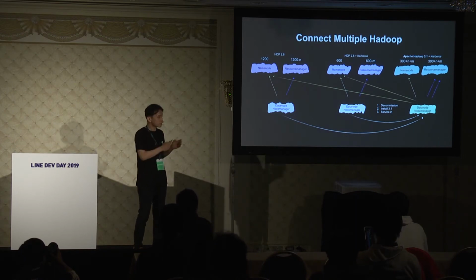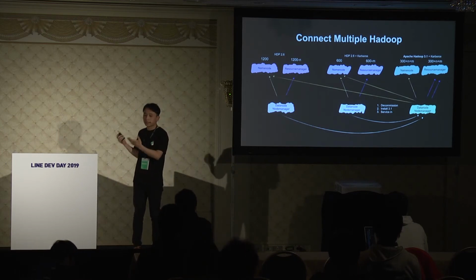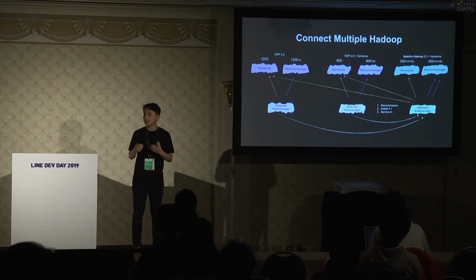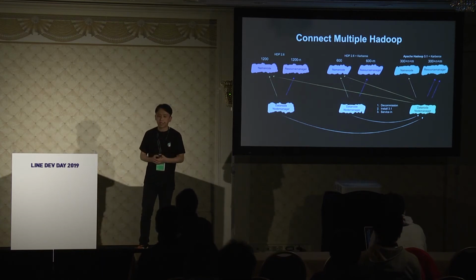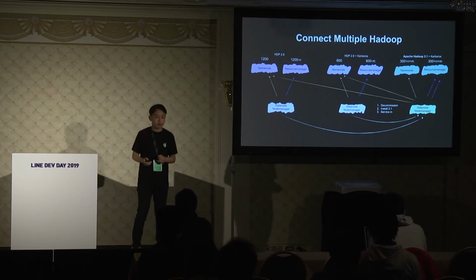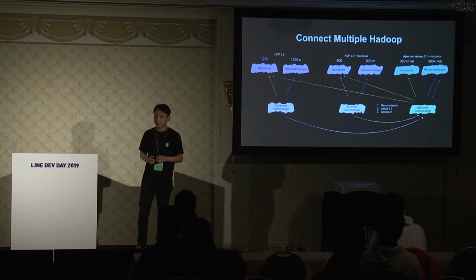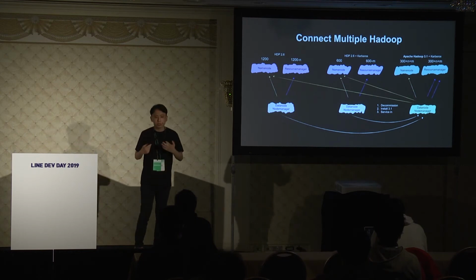In the meantime, during this period, users who want to migrate to the new cluster can get started. We use 300 nodes for the new cluster. It's because we want to provide a fairly large scale for our users to migrate, and also we want to accelerate the HDFS rebalancing when moving the data. It also allows users to have a flexible migration plan because we can control the pace of moving nodes. So basically here, N and M are controllable. We can monitor the whole system and decide how many nodes we want to move.